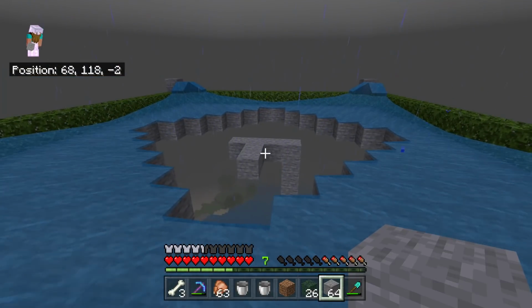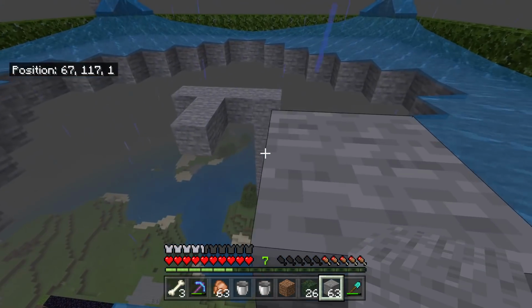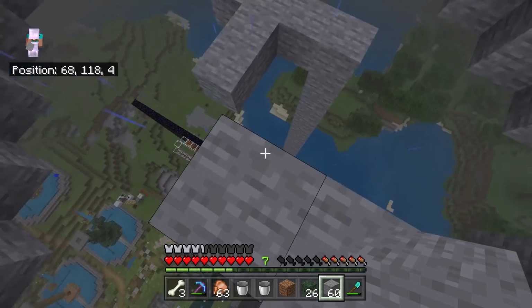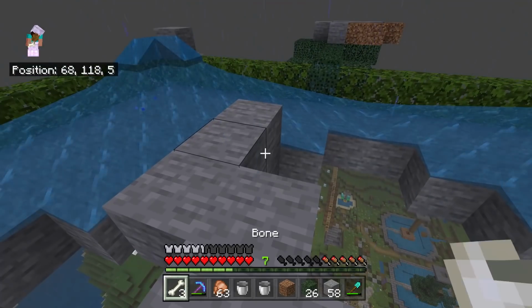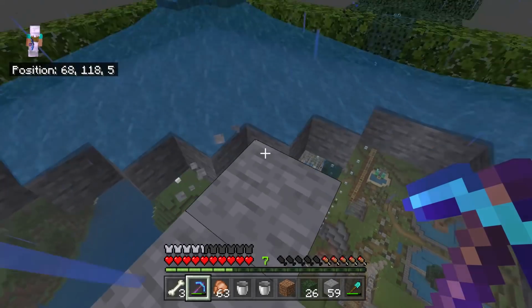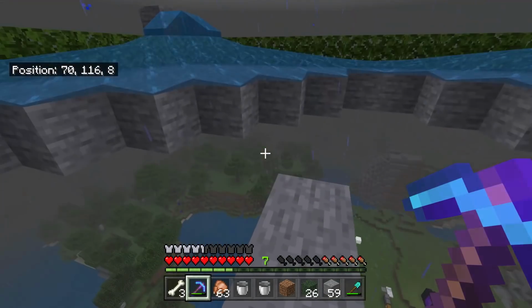So what we're going to want to do now, you're going to want to get to that middle bit again. Probably the easiest way to go. And the way I'm going to do it is just literally go across like this. I'm going to have to remove these blocks after. But I just want to make sure that I don't obviously fall down and die. So let me go ahead and remove these blocks. There we go. Perfect.